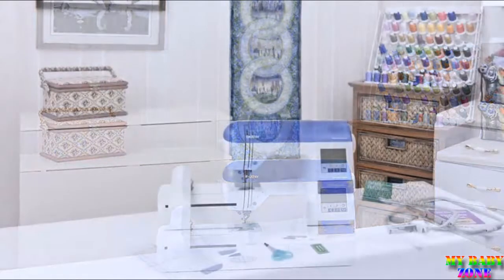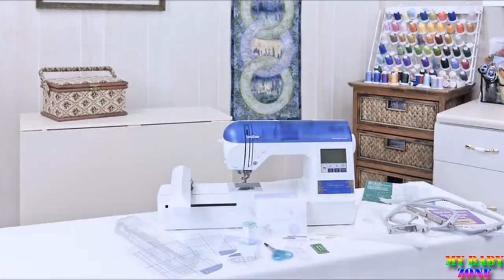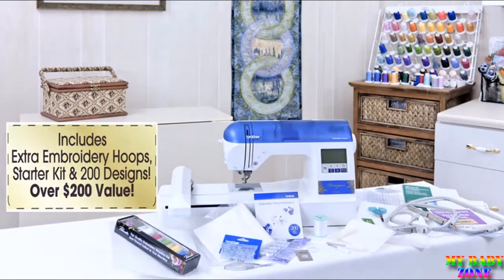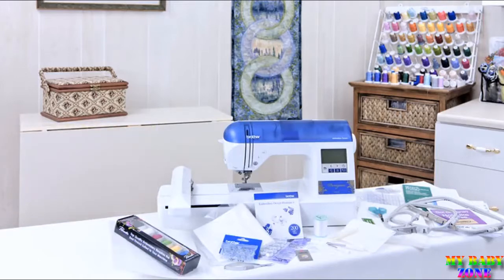Included in the box is a second set of embroidery hoops. The DZ820E comes with an embroidery starter kit and includes six spools of high-quality embroidery thread, a pack of fabric stabilizer, extra bobbins, high-quality steel embroidery scissors, plus more.